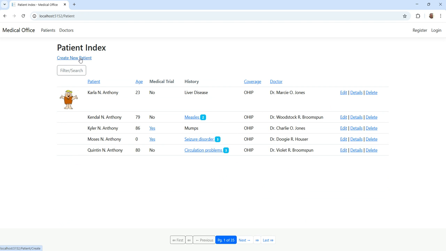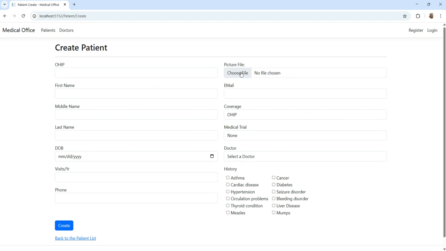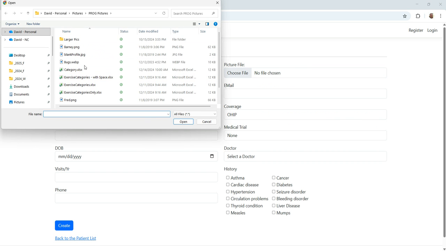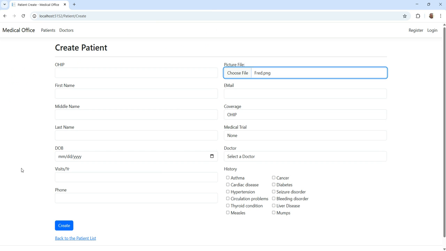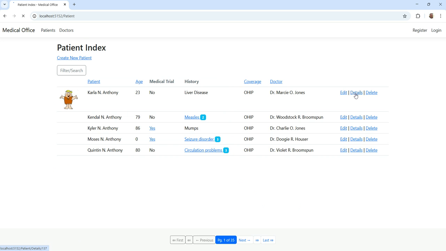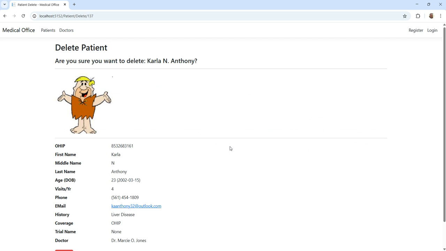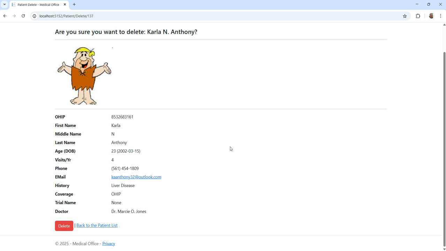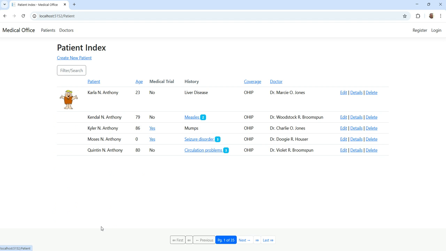All right. And it works the same in the create. Okay, I can choose my file here as well, but I'm not going to take time to go through the whole create process and fill everything out, right? So yeah, you can see how it works. So it's the same with details, and even on delete. Okay, I have the image there, so I can, oh, that's definitely the one I want to delete, and away we go. All righty.